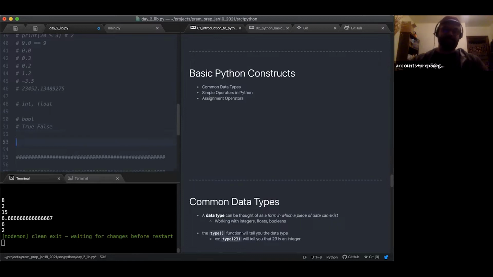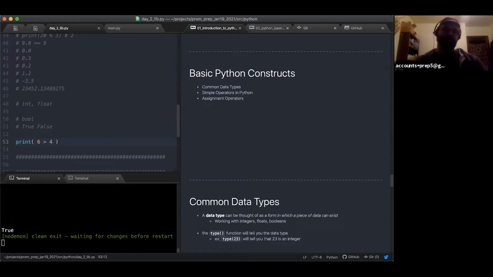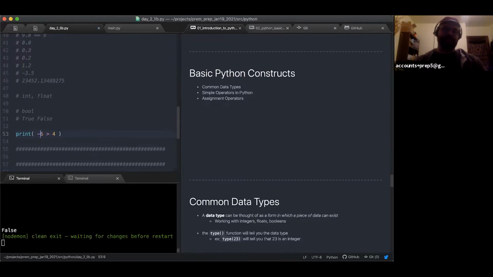So if I want to say print, is it true or false that 6 is greater than 4? That's true. We know 6 is greater than 4. Cool. Is it true or false that -6 is greater than 4? That's false, right? And I can say greater than, I can say less than, I can say equal to.